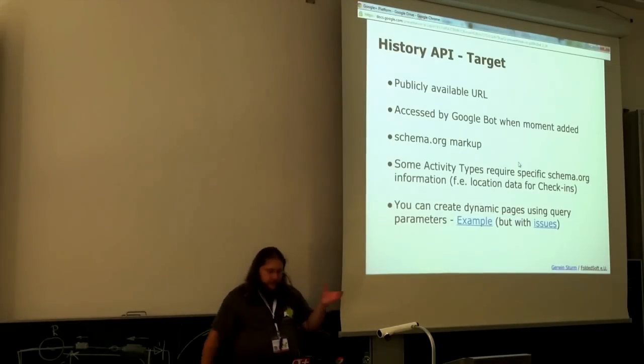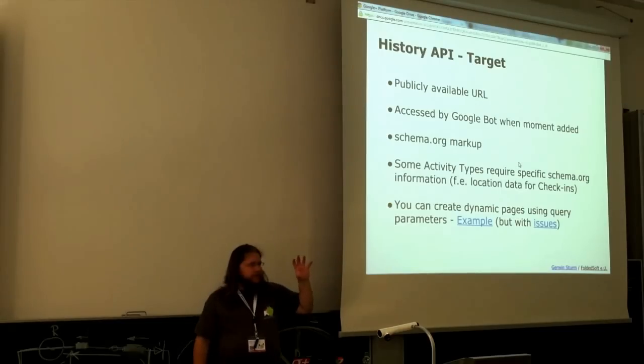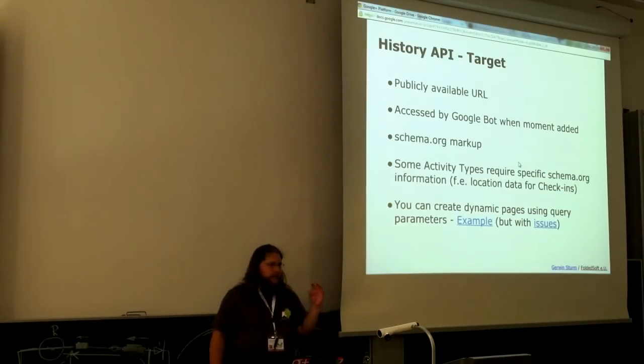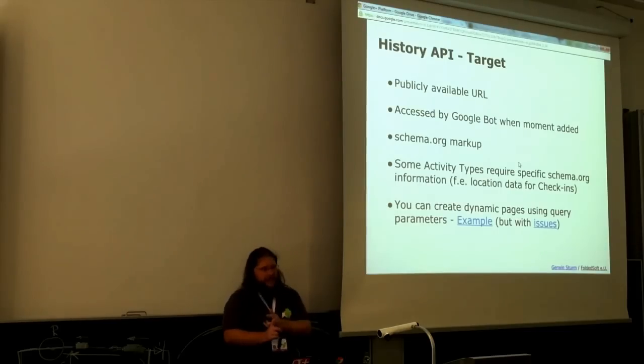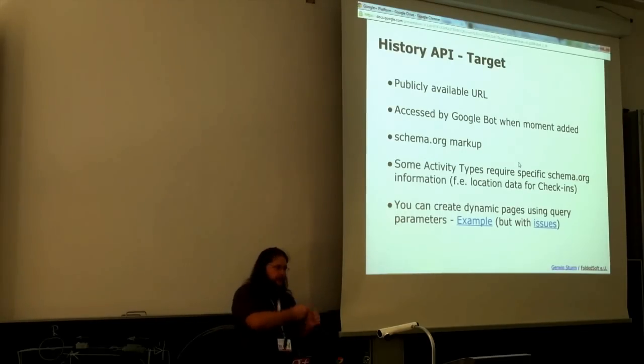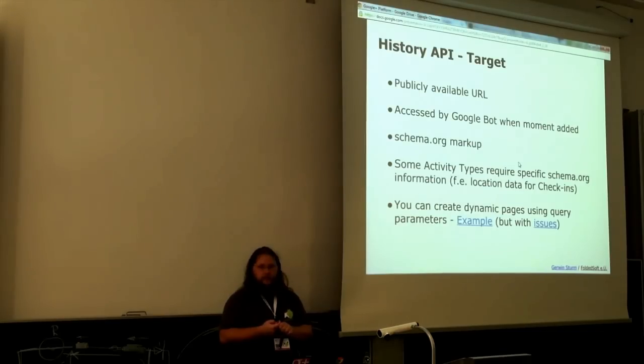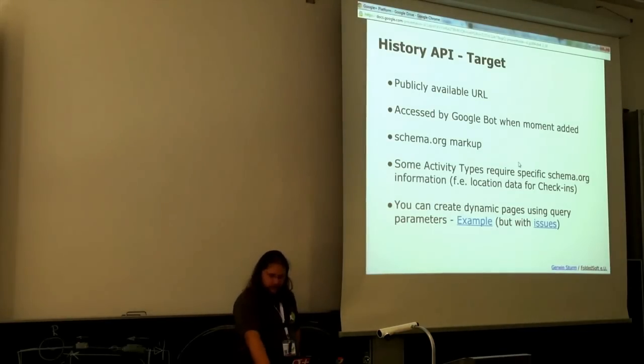So the Googlebot, when it accesses the moment, it looks first for schema.org markup. For some special types you need special schema.org markup. So for example, for a song it has to include the artist, the title, it can include the album. For a place, for example, it would need some sort of geo information in there to accept the information. So they try to get the information out of there. If they don't manage to get the necessary information, you will get an error message that you can't add this moment because of missing information.